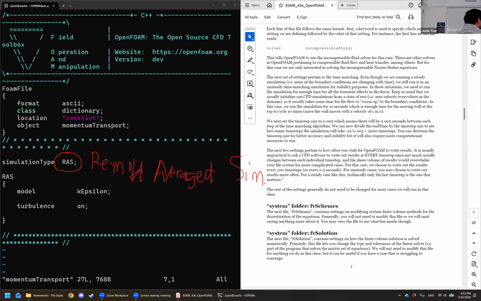So we are accounting for turbulence in this simulation. That's what RAS allows us to do. If you want, you can also change this to a laminar simulation, but unless you have a good reason to change it, I would not change this too much. Just know that this default simulation does allow us to account for turbulence if we want. The settings for the RAS model are down here. The type of turbulence model that we have is k-epsilon, which is a very basic, very commonly used turbulence model.